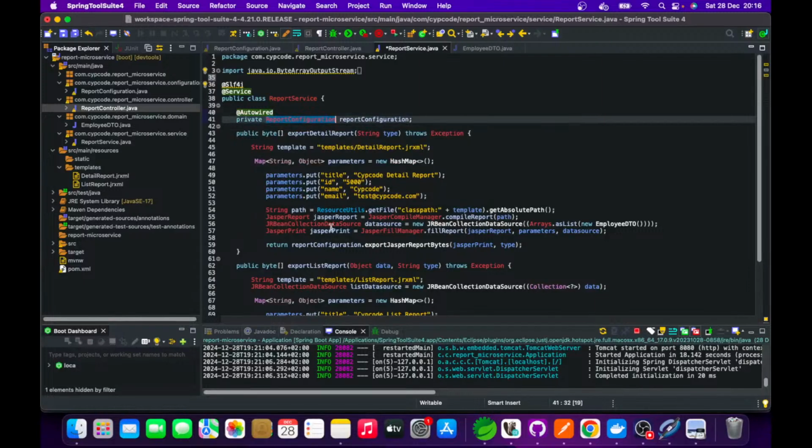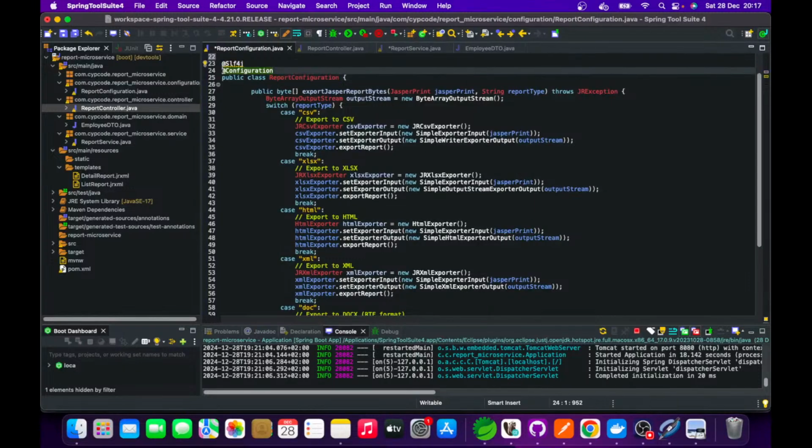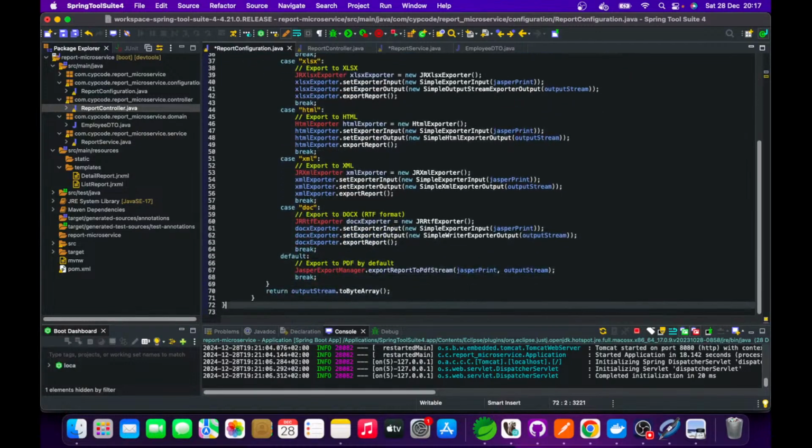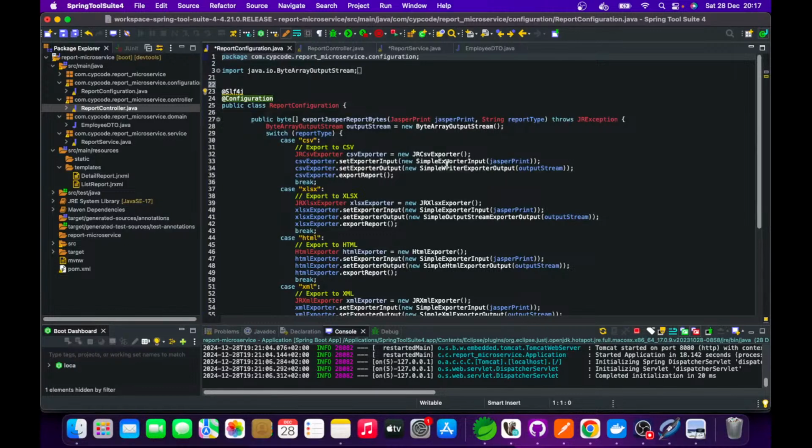So before we jump into this, let's go into the report configuration to see how that looks. The report configuration is a configuration bean with the annotation @Configuration. In here we have one particular method that handles the file type that we want to export from Jasper itself.